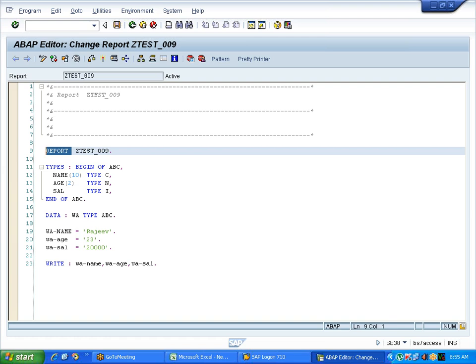And then the next one is scripts and smart forms. In scripts and smart forms, you are going to learn how to design the layouts which are required for the invoice or for the scheduling agreements, sales orders and all. That means if you go to any shop, if you buy some jewelry or if you buy something in Big Bazaar, you will be getting one invoice, right? Yeah, invoice is the proof between the two companies. However, the systems are there.